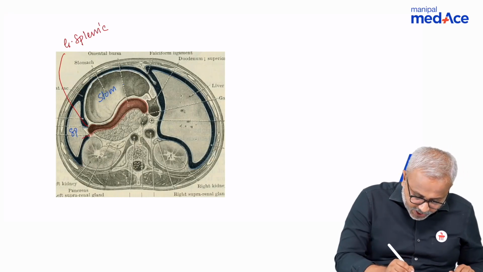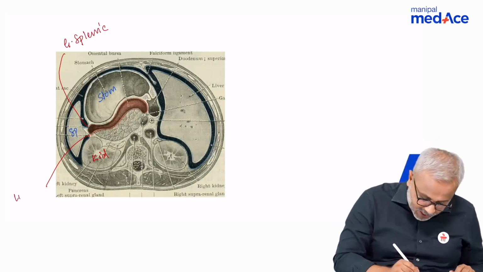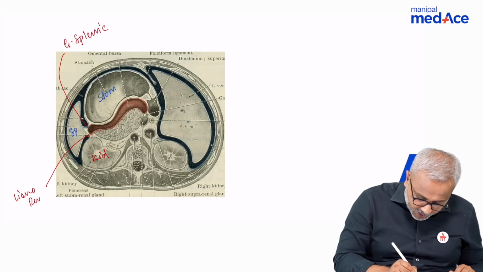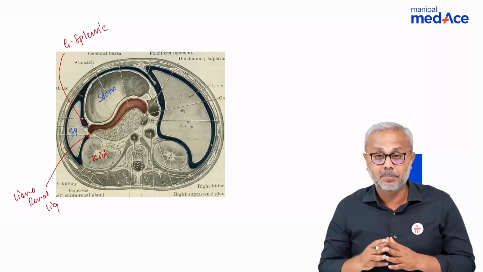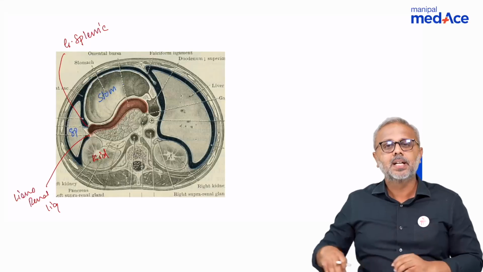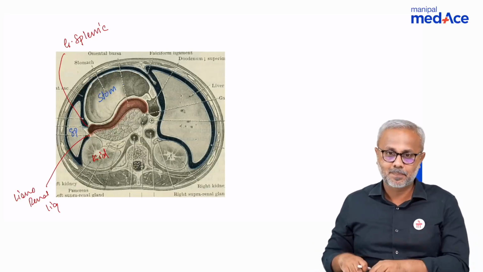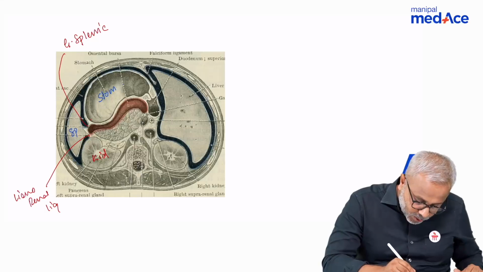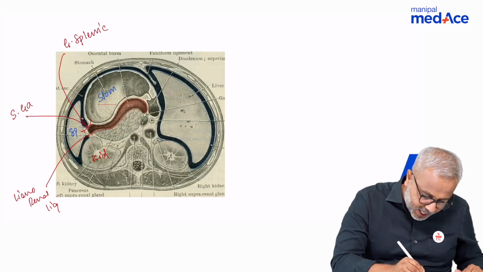Then there is a ligament connecting the kidney and the spleen, called the lieno-renal ligament. These two ligaments are important because they are connected to the hilum of the spleen. Not only that, within each fold you have different blood vessels. For example, passing through the gastrosplenic ligament, we have the short gastric artery.